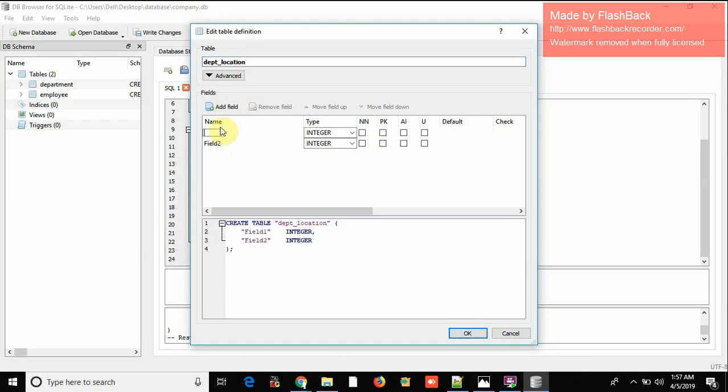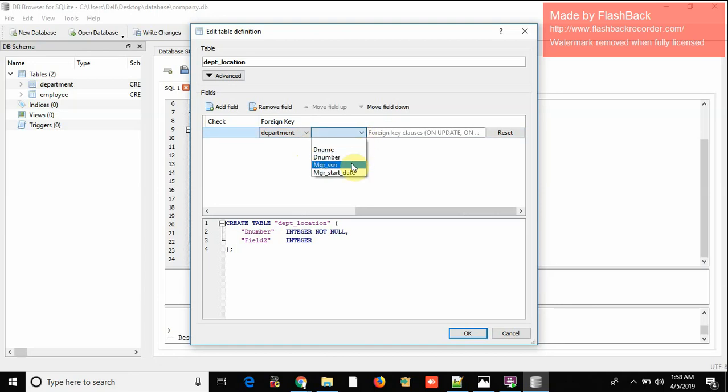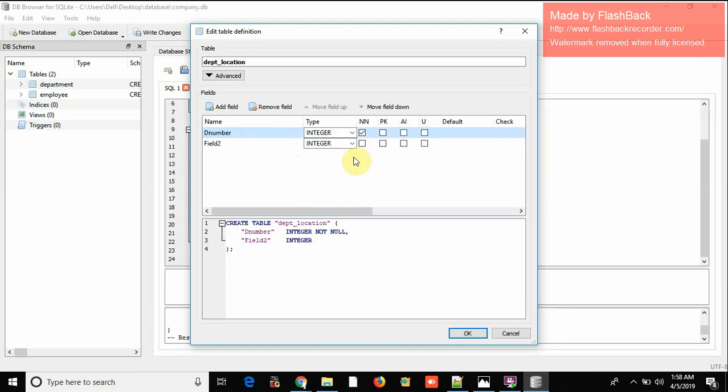For example, the number, we want it to be an integer, we don't want it to be null. So we'll click and check the box under n, which stands for not null. Along with that, this will be a foreign key which will reference the D number in department table. So yeah, department, and then it references D number over there.